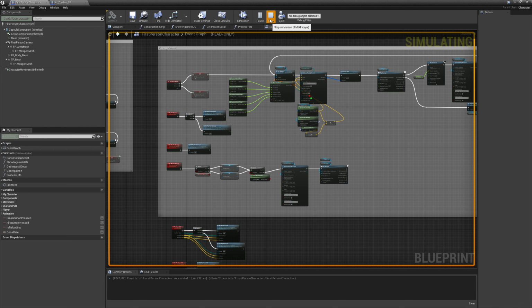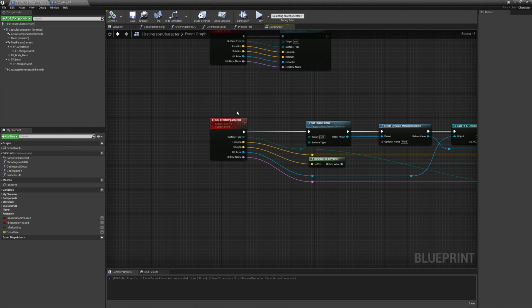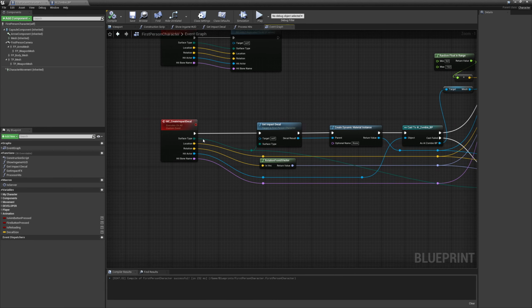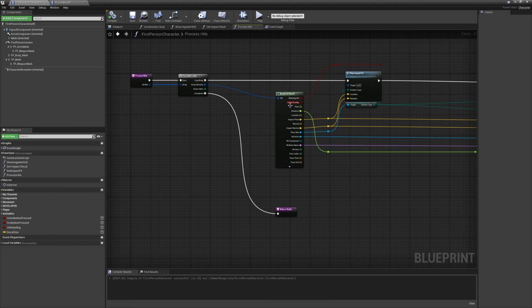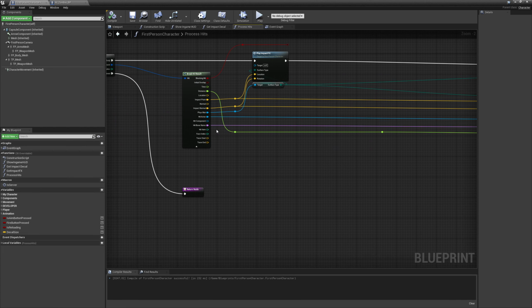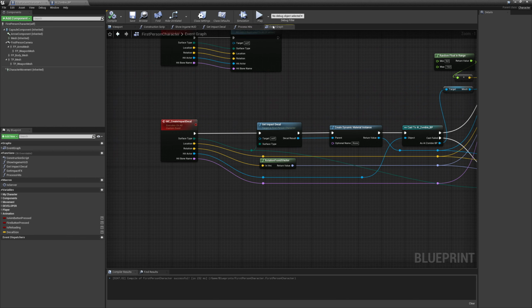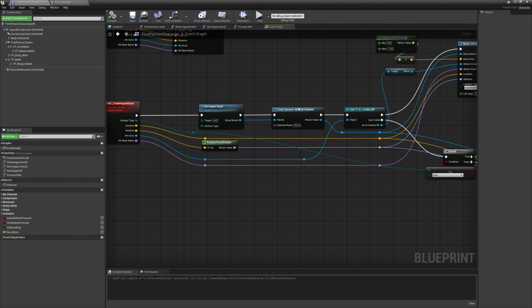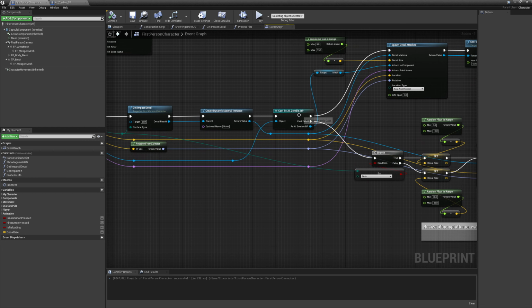So then you can go to your create decal function, and here you want to make sure that you have a hit actor that you passed on from the hit result. So with the ProcessHits function in the hit result, the hit actor, you want to pass it on to your create impact decal function, and then also the hit bone name. Then after you create the material instance, you're gonna cast to your enemy, or you're gonna check if the hit actor has an interface implemented, for example. So one way or another you want to make sure that this is an enemy or not.